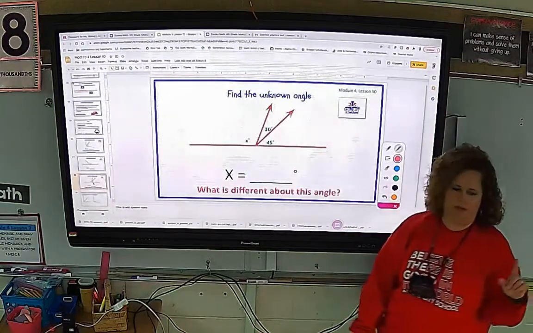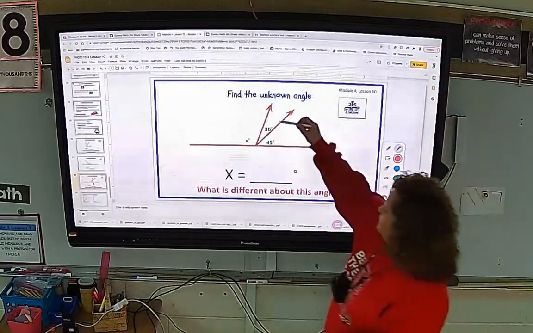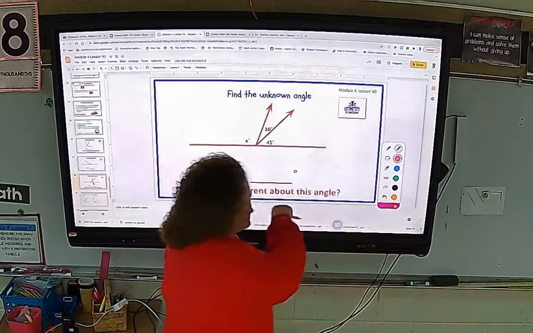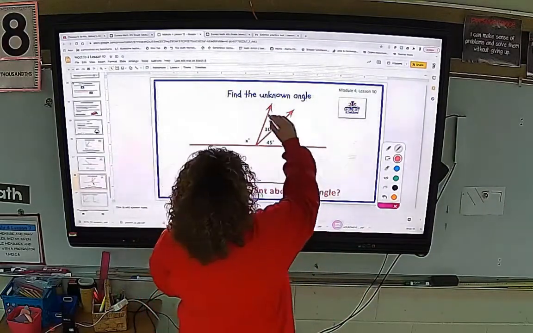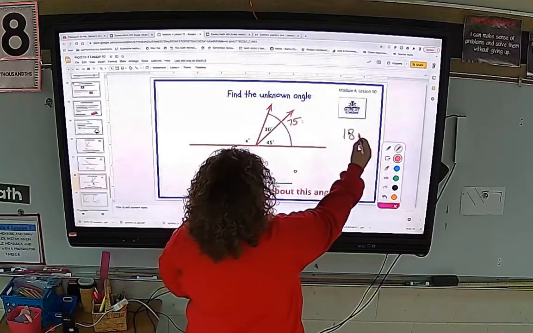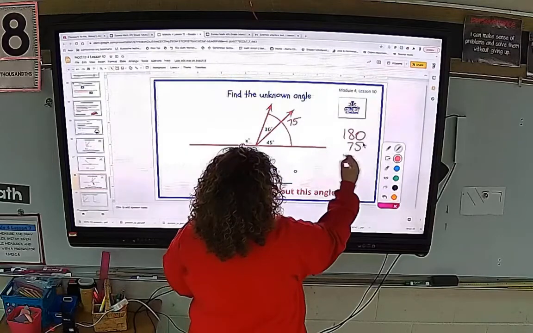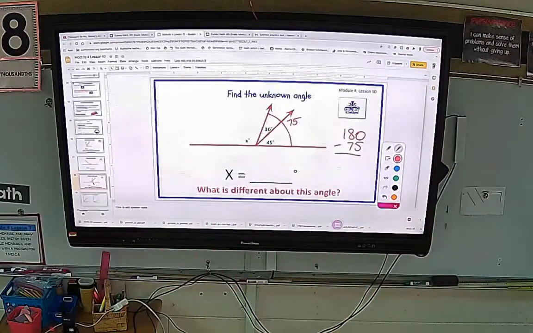Okay, some of you like that much better. 30 and 45. What is that going to be together? 75. This all together is 75, so I'm going to subtract that from 180. Okay, go ahead and do that. You may get to where you can do some of these with mental math, especially if it's a multiple.